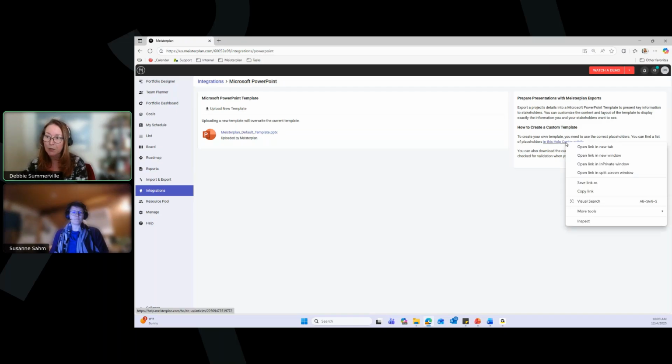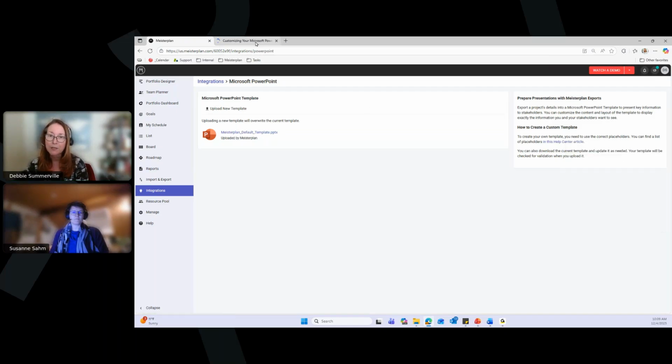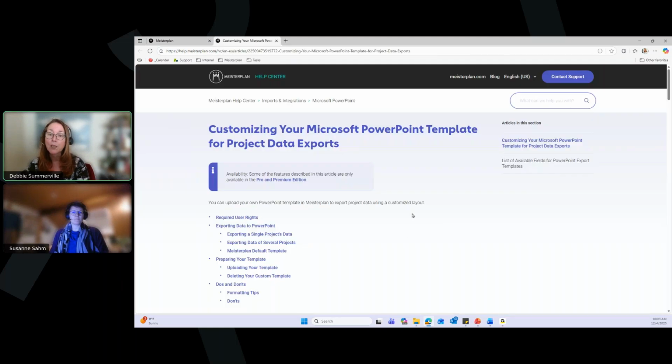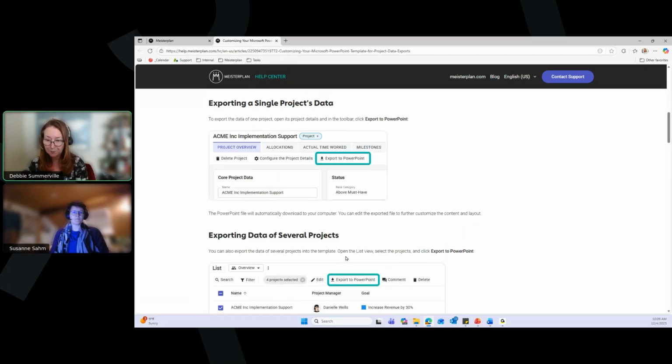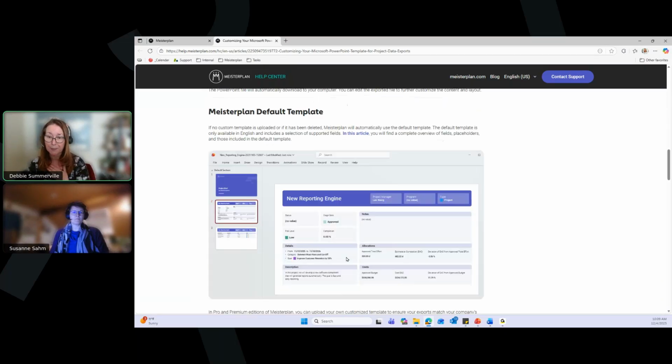This help article allows us to see what you can do with modifying this template. Perhaps you have your own PowerPoint today that you are doing some status reports on. It's already got your color schemes. We can use that as the basis for this new PowerPoint. You don't have to use our template, okay?